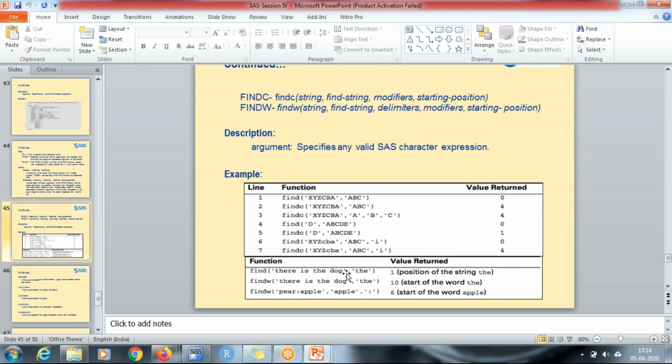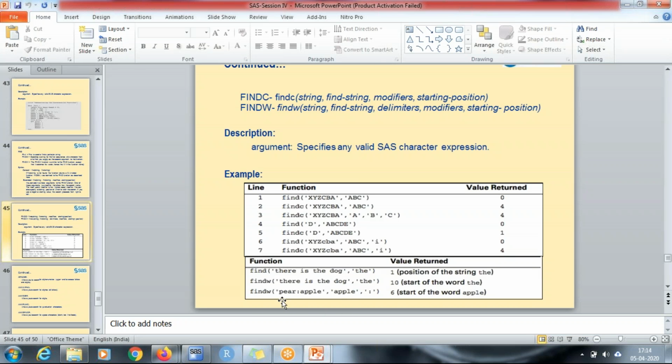So find there is a dog, comma, and we are searching the, right? So this will return 1. Findw will return 10 because there are 1, 2, 3, 4, 5, 6, 7, 8, 9, and your dog is starting from the 10th position. All right.